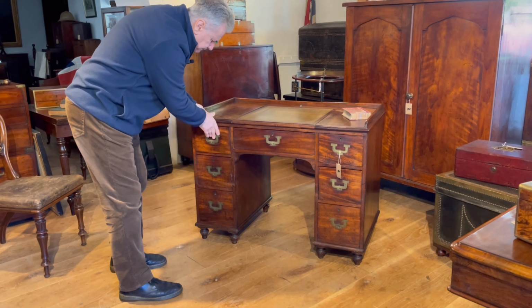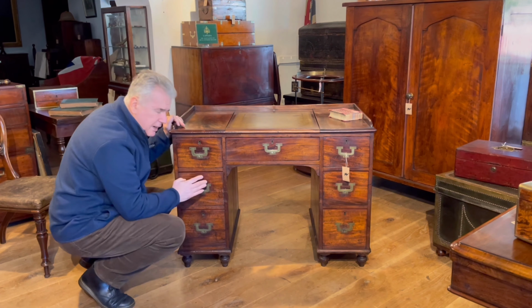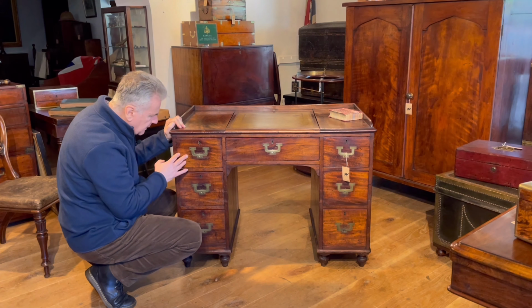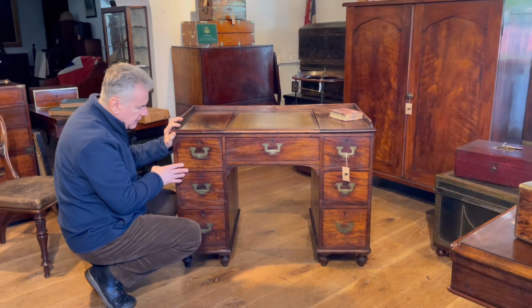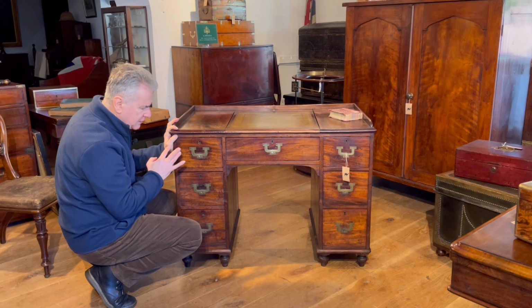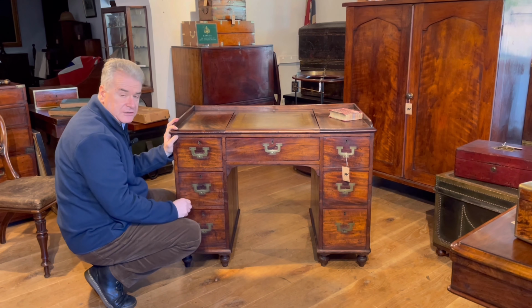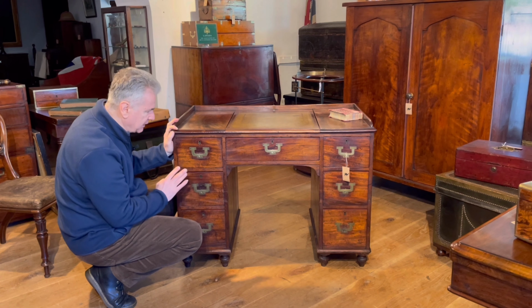Now, how do we date it? Well, we've had a similar desk, although slightly bigger, by a company called Ramsey & Co., who had on their label cabin fitters, and they were in Poplar, London. But they were early 19th century, earlier than this. And although it's very similar in style, there are a few indicators that it's a little bit later. The rounded turned foot, that looks a little bit later to me. These feet, incidentally, are also fixed. They're not made to come apart like you might expect on a campaign chest.